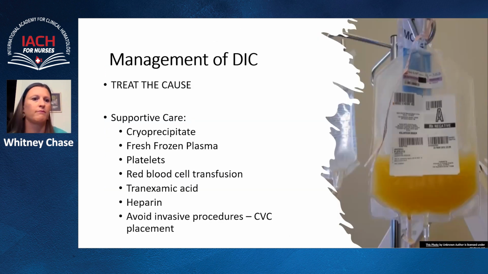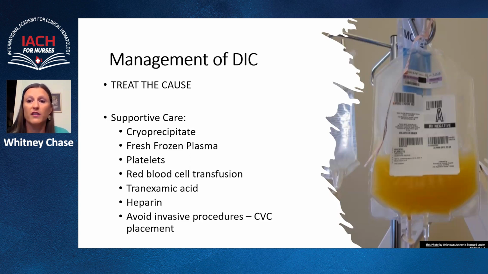So what do we do about it? Treating the underlying cause is the mainstay of DIC treatment, and identifying a condition was part of the diagnosis, after all. So for our purposes, that generally means treating the leukemia, which can feel scary when platelets are low or patients are bleeding. I think this is well exemplified by early administration of all-trans retinoic acid in APL. It rapidly improves coagulation markers like D-dimer and fibrinogen, and delaying its start can contribute to catastrophic bleeding events and is associated with early death.